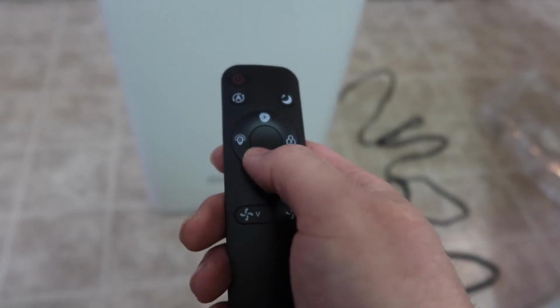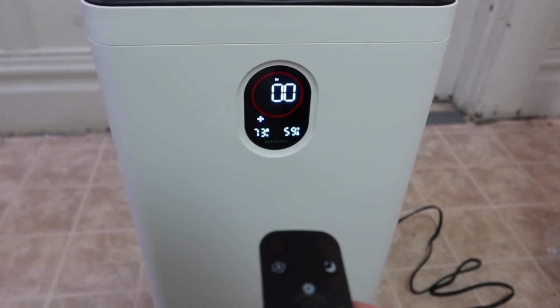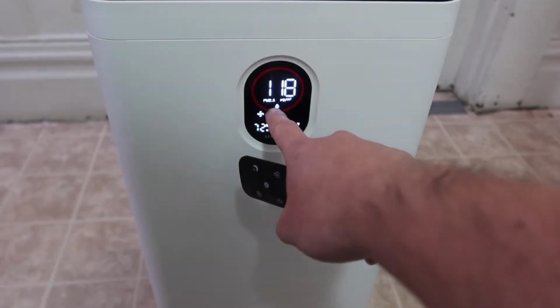Alright, so there's a timer button right there, if you want to use that option. Alright, so that's the timer option if you can see. So maximum is 24 hours if you want to set a timer for that. If I click on this button right here, there's a child lock. So you can see the child lock option right there.